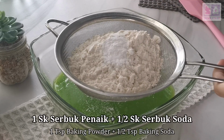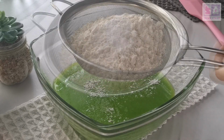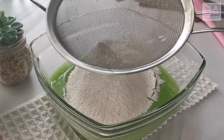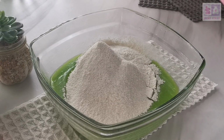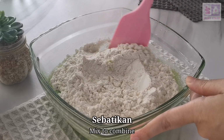And then we add baking powder. We put in baking powder and salt. Yes. We sift it out. Mountain. Really? Yes. We stir.